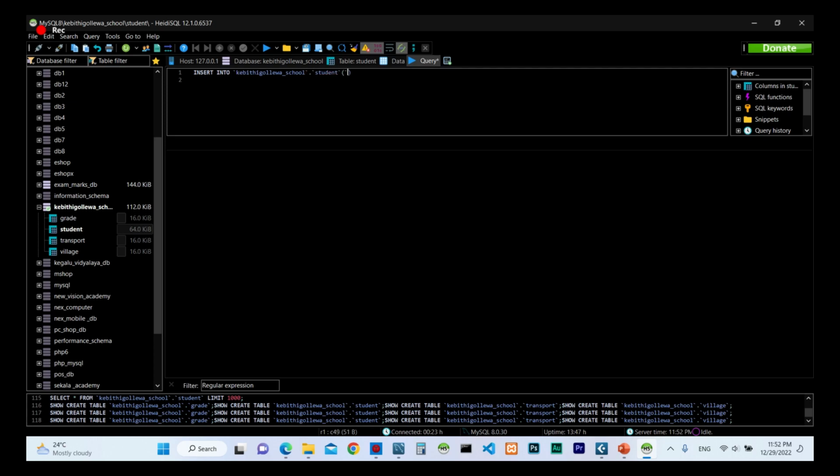First column name, second column birthday, third column grade ID, fourth column village ID, last column transport method, then values.